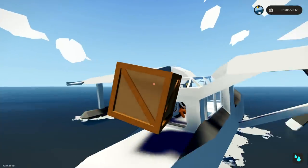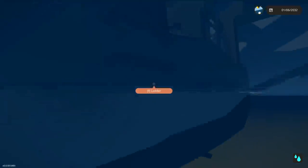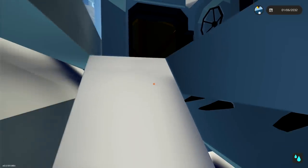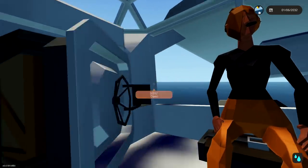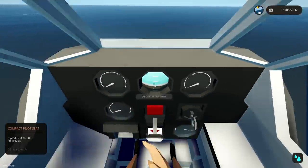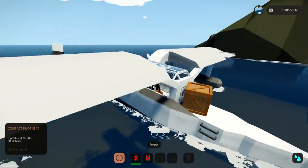Here we go. And we're going to attempt to actually take this with us. I don't know how this is going to work, but we'll put it on the back. Okay, kind of like that. We'll jump up and get on. Okay, very nice. And we'll pull it towards us like this. All right, we need to take off very gently. That thing is not going to be able to come up in the air with us. It's just not going to work, but we'll try. So here we go.